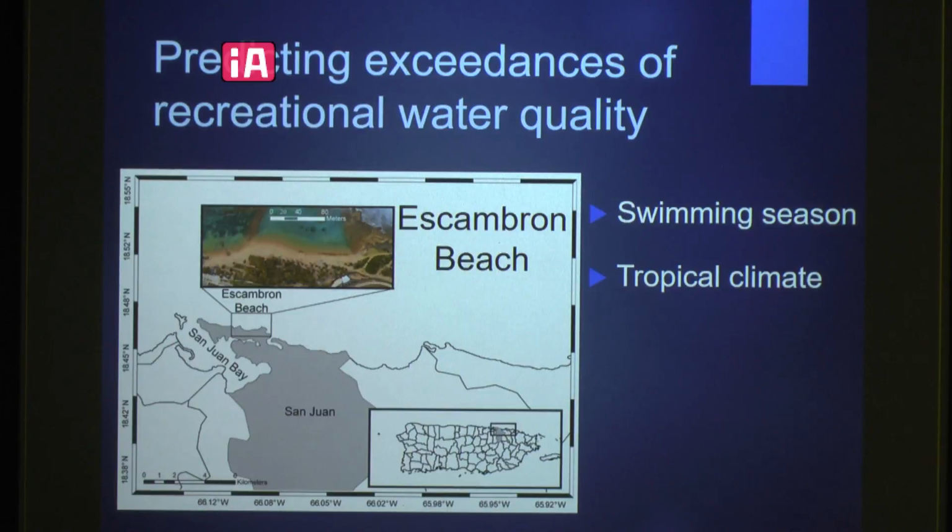It has a tropical climate, like I was mentioning, and this is very important to know, especially when you're looking at specific pathogens in water, because you want to know how they may or may not behave depending on this climate. And then between May and September, mostly the residents from the municipality of San Juan are the ones that visit this area. Outside of this time period, it's people from around the island or outside of the island.